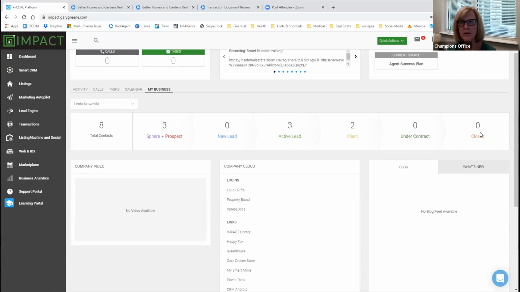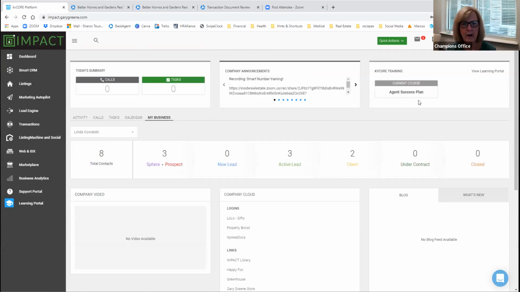Back Agent is not linked to here. There is a platform that is, we are not using that. As far as I know, Back Agent's not going away. But if you have a contact in here and you have marked them closed, this is what this button right here means. It's not a closed transaction that you closed in Back Agent. You have taken a lead and marked them closed.